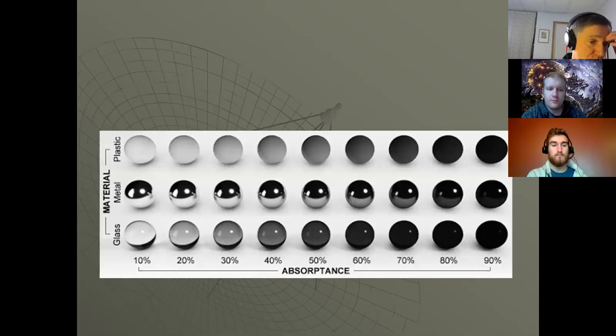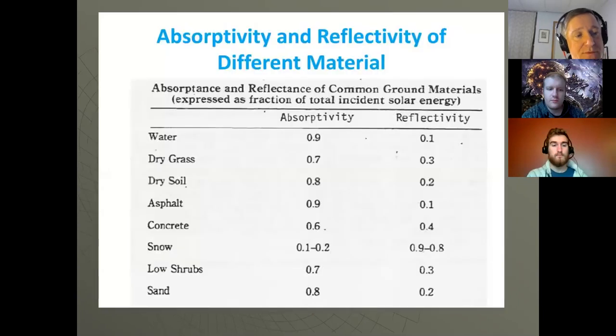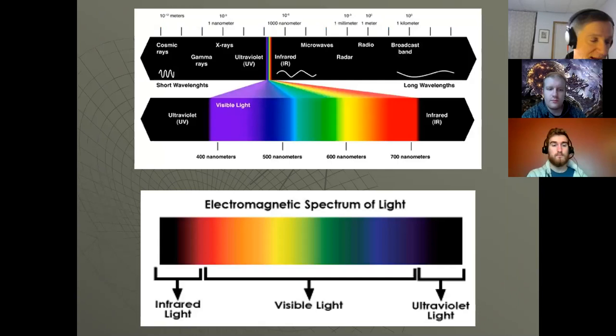So here you're looking at absorption based on color. And this is absorptivity and reflectivity of different materials. So here you remember that when something is irradiated, say by the sun, but it could be irradiated by a UV light, it could be irradiated by the wall of your room, it can respond in three ways. It gets absorbed, it gets transmitted through, or it gets reflected. Those are the three choices it has.